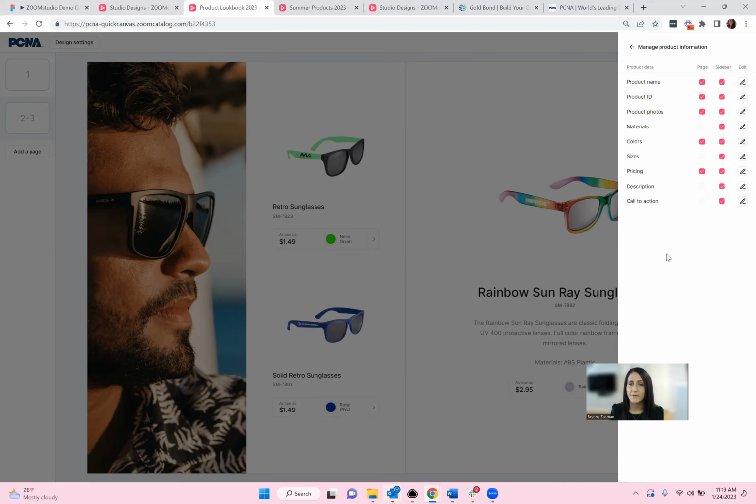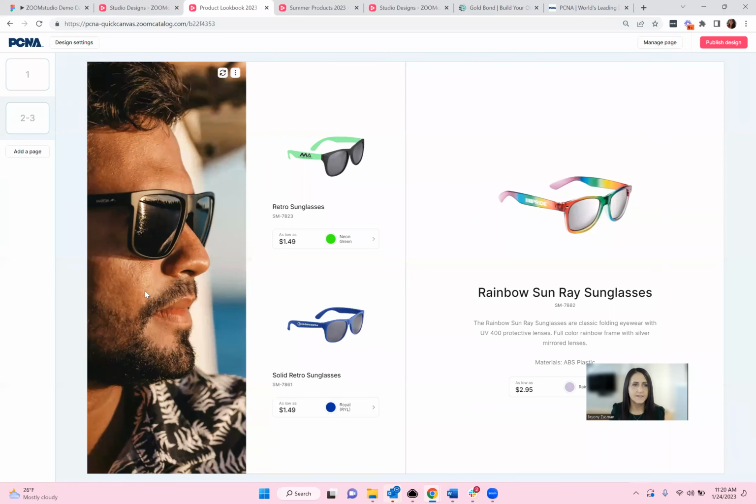Also, all the product information is fully editable, so I can mark up the pricing or hide certain colors. I can change the product name. Whatever it is I need to do, I can do right here. And of course, when we get your product data, if you have additional product images per product, you can make those available. So if you wanted to maybe have a standalone image of the product and then the product on a model, you can give that option to the distributor on which shot they prefer to use. We can show you more of this one-on-one if you're interested.